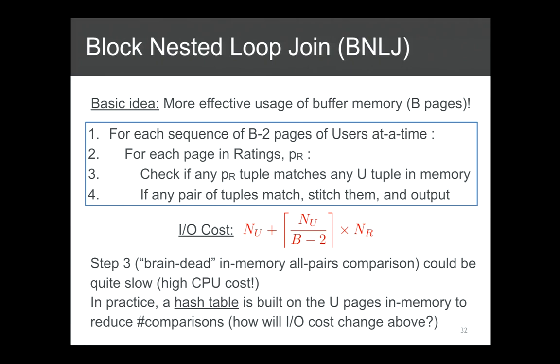But it's still dramatically smaller than the page nested loop, which is nu times nr, right? F is 1.4, B can be in the millions. So what if there's just 1.4 over here? It's nu over millions anyway. So you've reduced the I/O cost by orders of magnitude by doing the block nested loop join. The CPU cost, because B is in the millions, you're doing a huge amount of computations in memory. That's a huge waste of time. So by using the hash table, you've actually saved a lot of computational time. And in the overall latency calculation, the overall time can actually go down if you use the hash table on the block in memory.